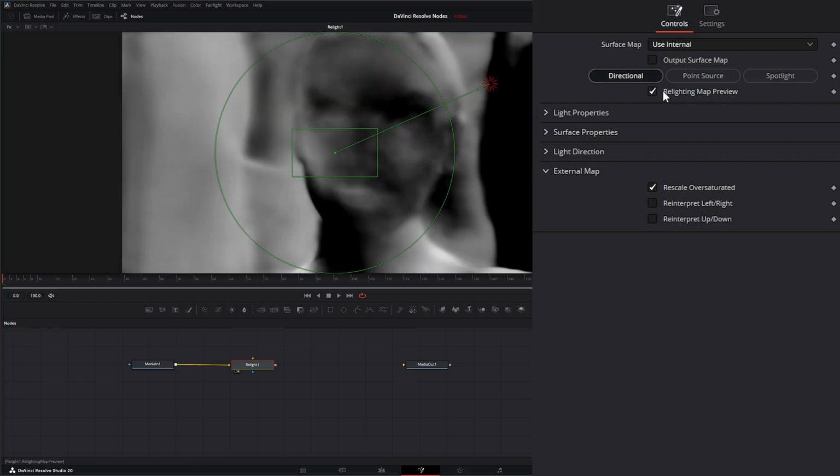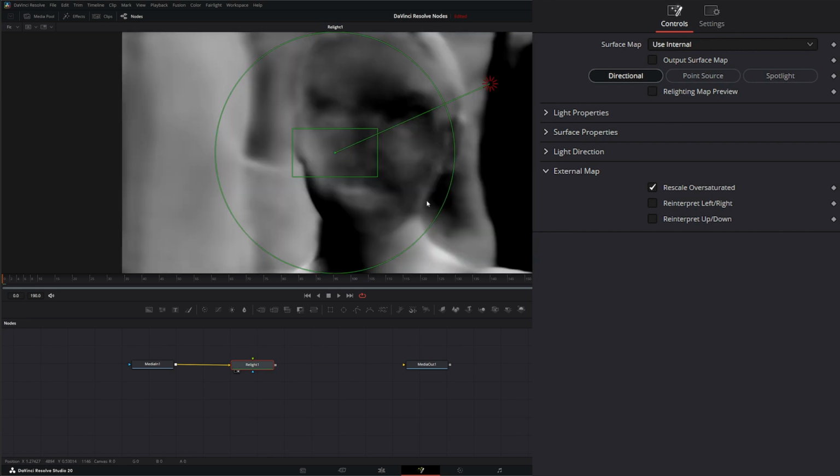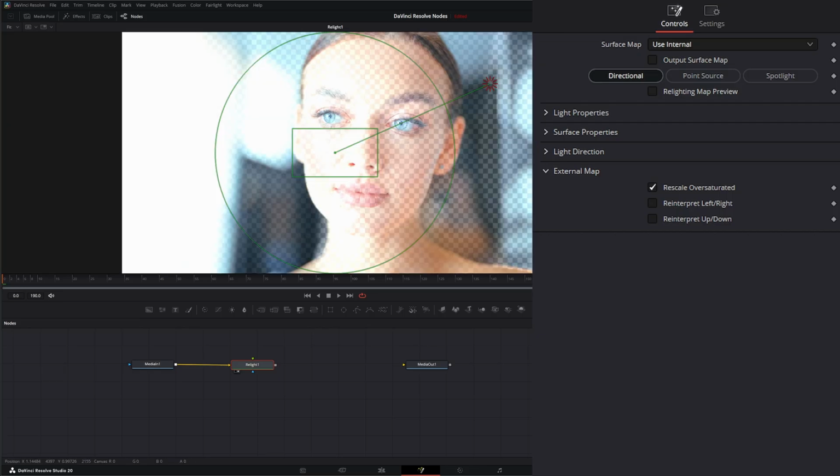Now with that, just remember, if we have this checked and I look at our alpha, you can see it's all white. If I uncheck it, we're actually exporting an alpha now. So you can see this is our alpha channel. This is our RGB channel. So to be able to bring this in correctly, because we don't want to just output this source, you kind of have to build your node tree to use this node correctly.